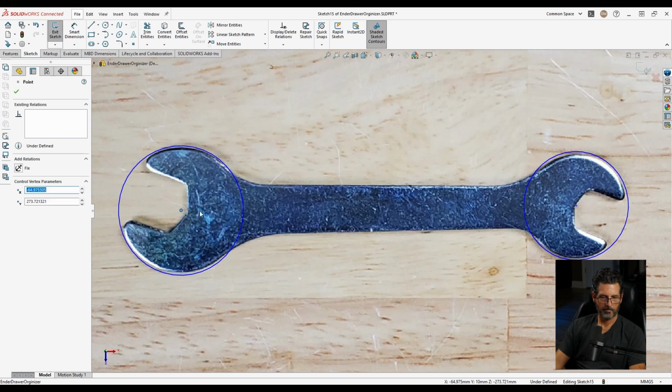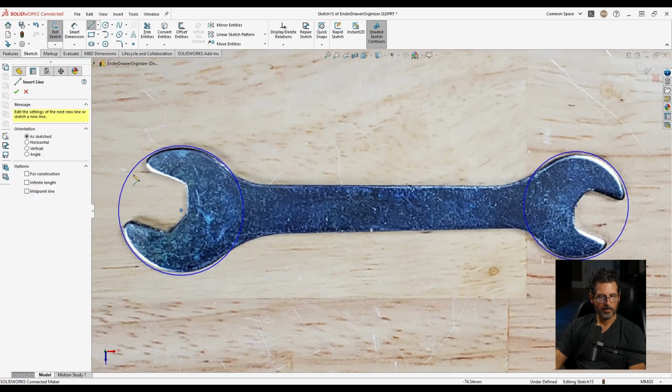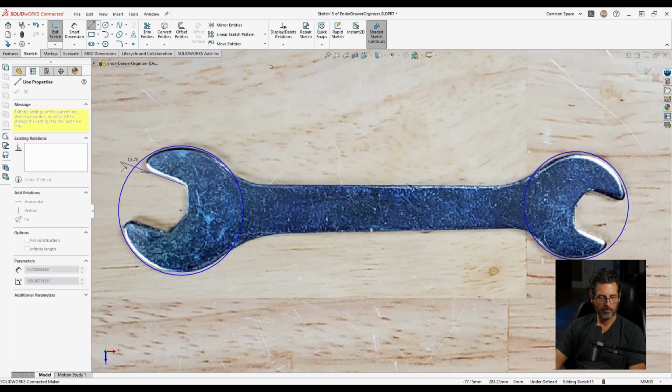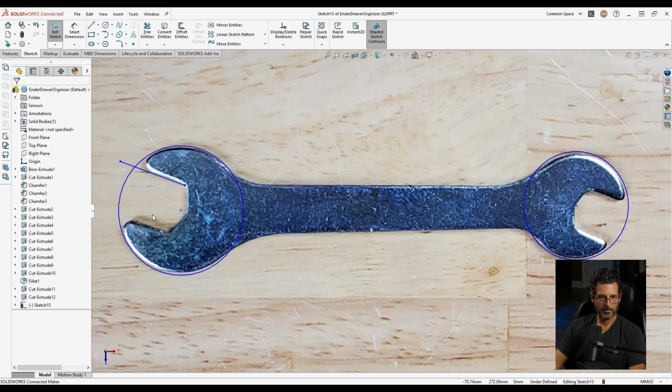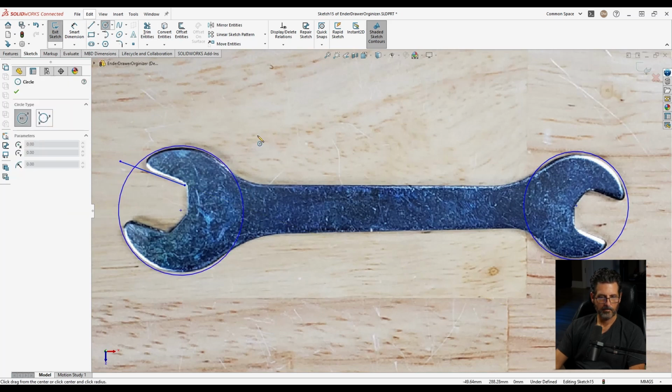Pretty good. Yeah. Now I want to draw the cut in. Escape to another line. Well, there we go.